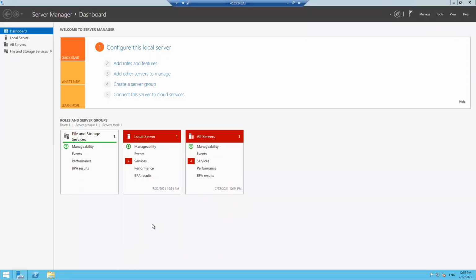Now let's go to our R2 machine. Okay, in this machine, we need to do a bit of configuration. So first, we need to install some features. So let's do our add roles and features.